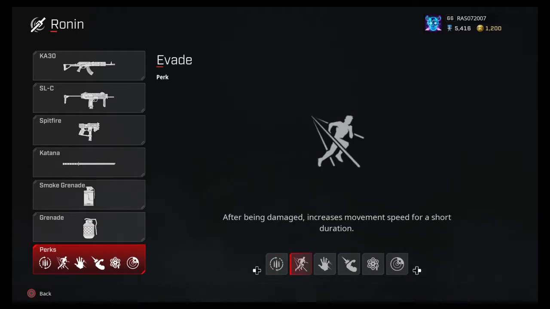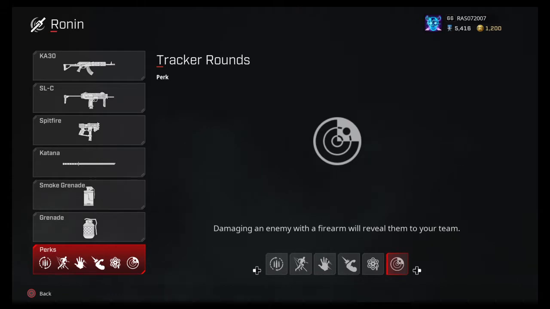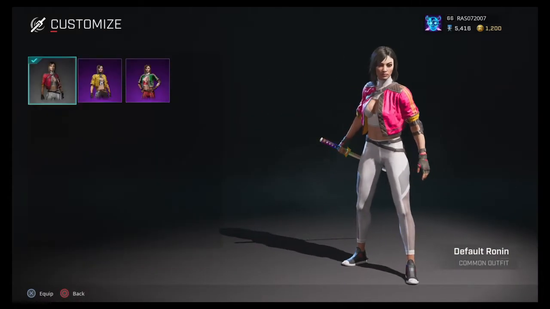Her perks are Berserker, Evade, Nimble Hands, Tenacity, Replenish, and Track Around. Pretty good. This is your default skin here.